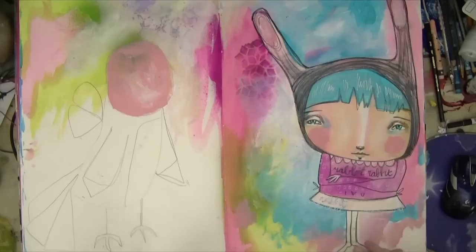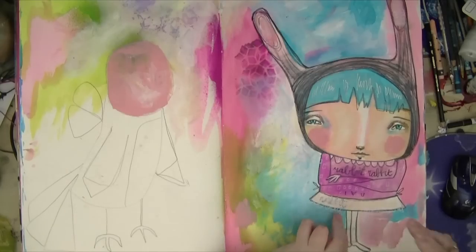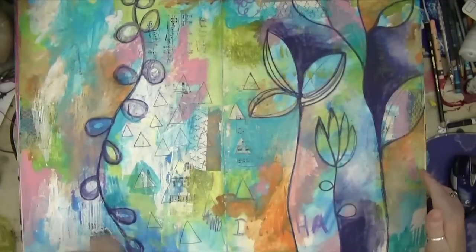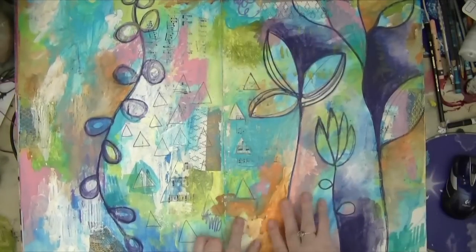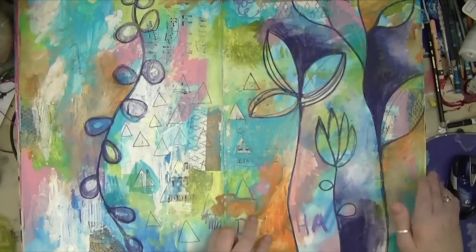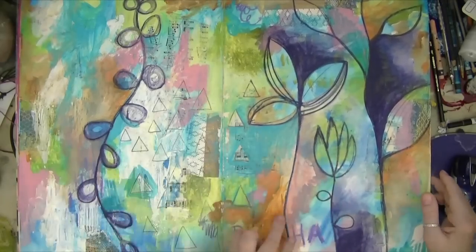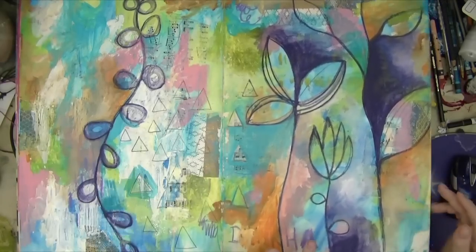I was a bit frustrated with where this was going. But I could come back to it or not. And then same story here. I was a bit frustrated with this. Slightly too much acrylics. As soon as I bring in too much acrylics, it starts to frustrate me. The color scheme wasn't quite working for me here, but I can come back to all this and continue working.